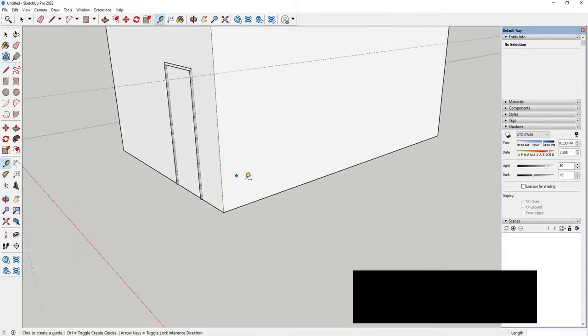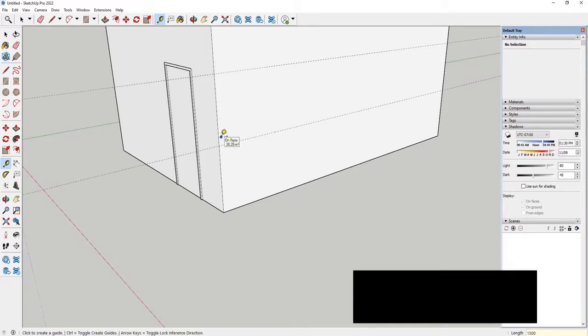Now let's say from here, I want to define how high I want this window to be. So here's what we're going to do. I'm going to left click this first guideline that we just created. I'll left click, and because I still have Control Guideline active on the tape measure tool, I can move downwards and essentially define just how high I want the bottom side of the window to be. So if I hold Shift down, I'll be able to move around as I please. And then if I type, I don't know, let's make this a 1500 millimeter high window, 1500, and hit enter.